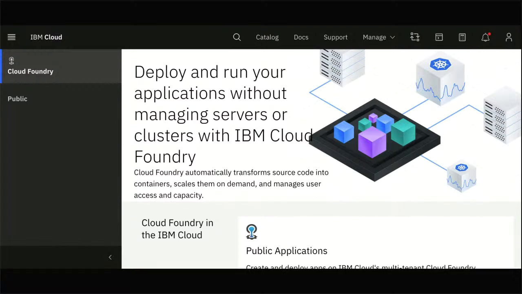Then we have our worker pool. So we have 4 CPUs. We have 16 gigs of memory, and this is the cost. What we can do here is we can take this down. So now we only have 3 worker nodes, as you can see here. So it started with 9. We have a multi-zone load balancer. So this is doing a lot of those infrastructure pieces that we've been looking at.